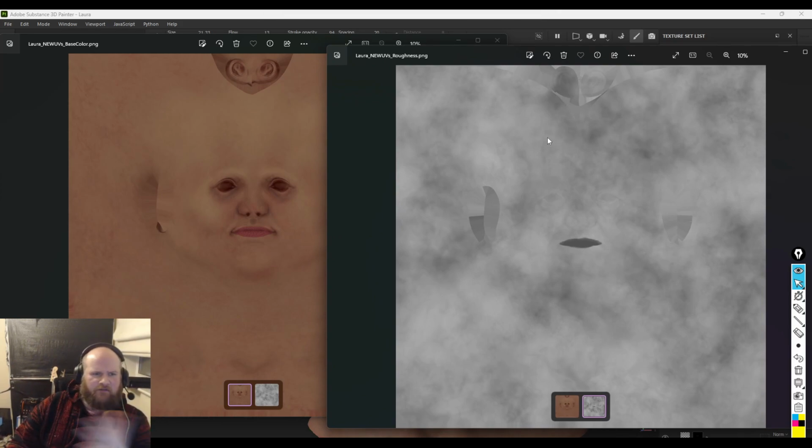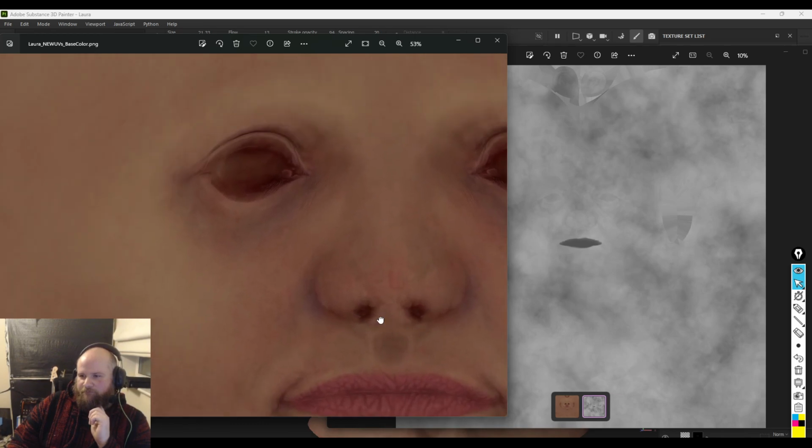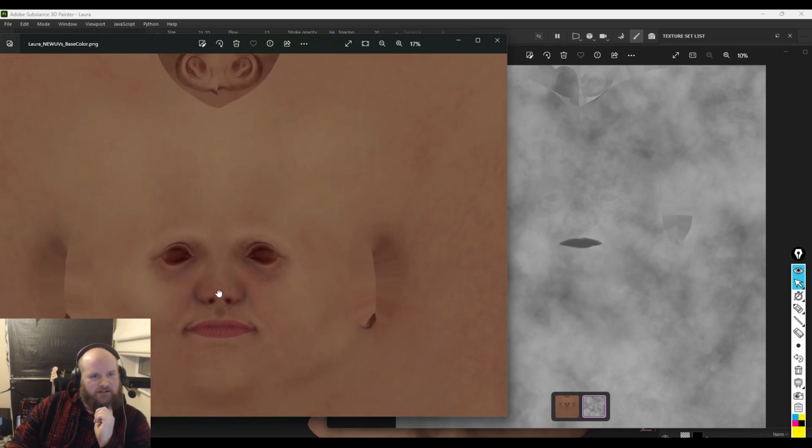It's too cloudy. Obviously, we didn't spend a lot of time fixing the roughness. So this is not a super great roughness map, but you can see here I've cut the ears off, so you can see this delineation. But that's a good looking texture.